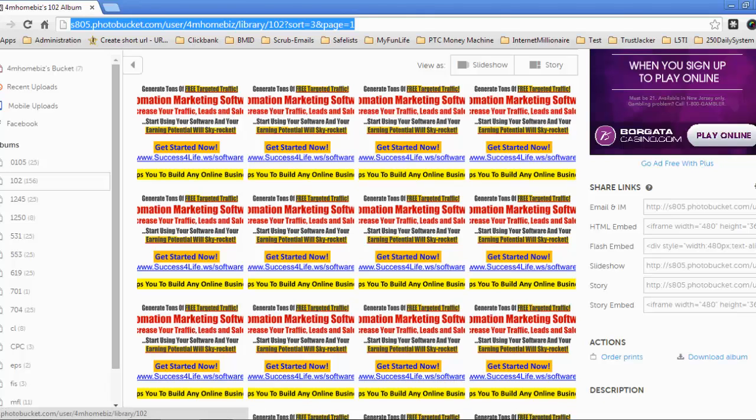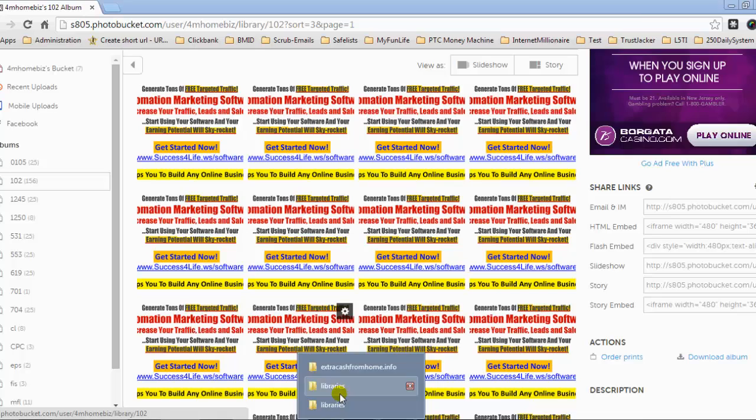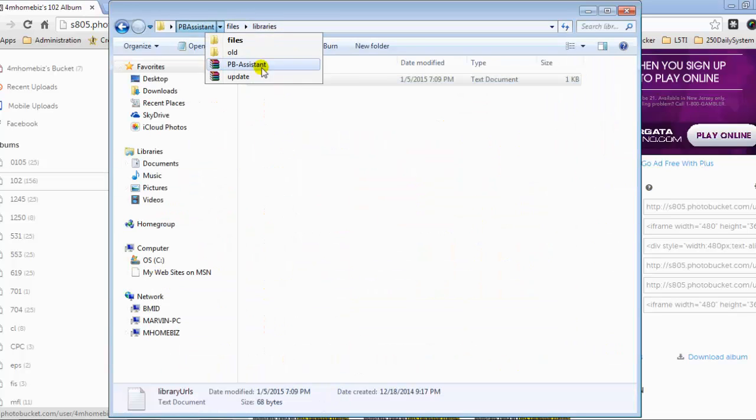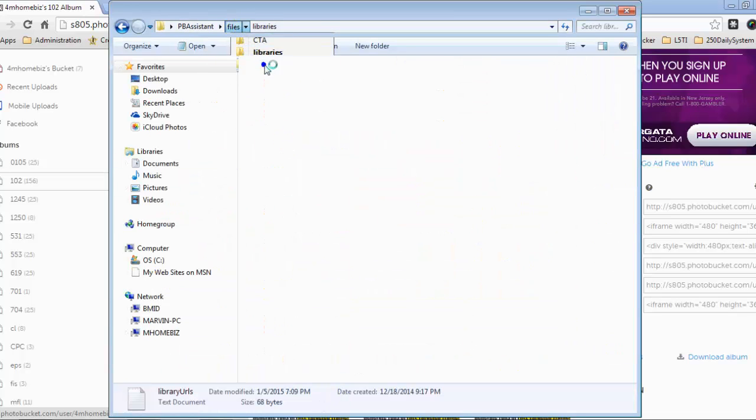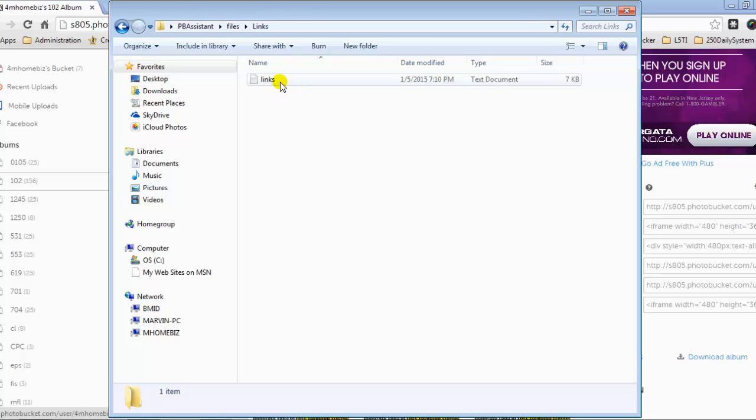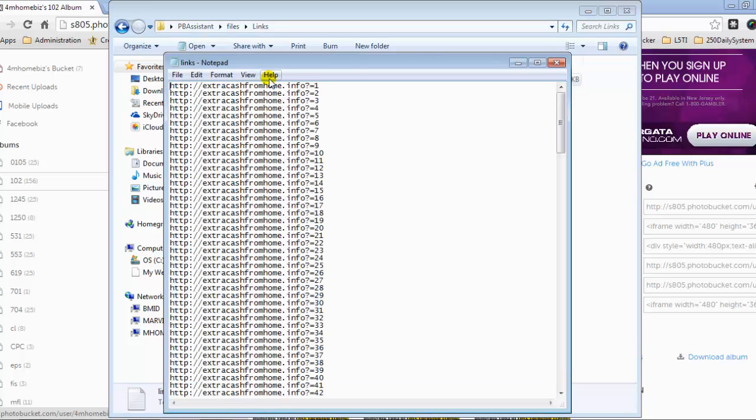Okay. So my links are going to be important, because you want to insert your link to your domain all at the same time. It's going to do all that for you inside this software. Okay, so let me go back over here into that folder. If I go back to the files, these are my links right here, and I'm going to give you guys a copy of this. All you have to do is remove the link right there. And if you notice this right here, it's all the same thing. I have 200 copies of the same link.